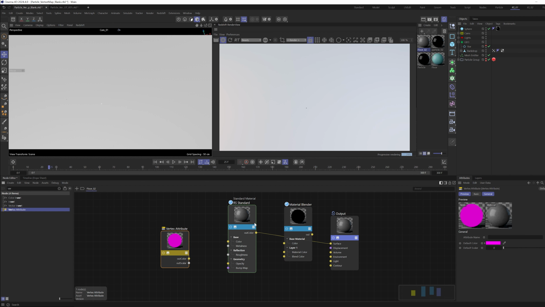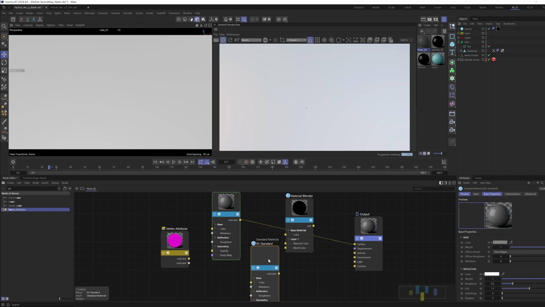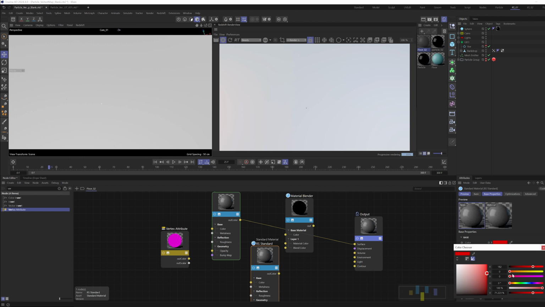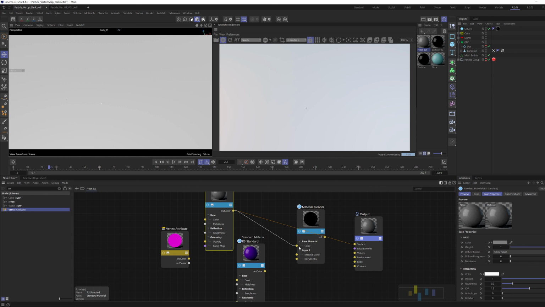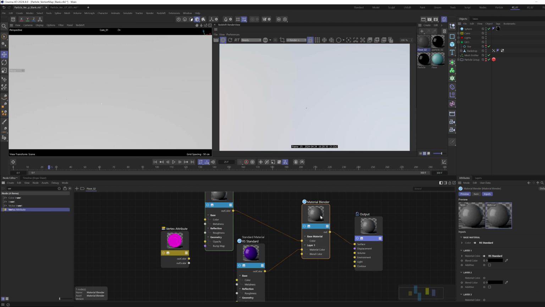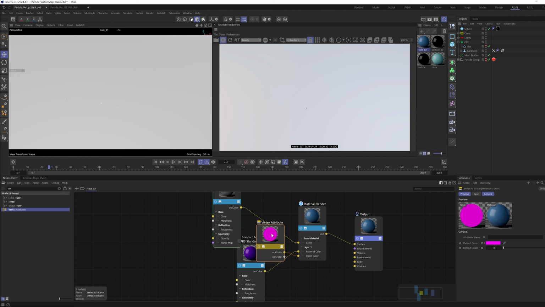Okay, these are color 1, these are color 2. So maybe our color 2 will be something like the bottom part of the particle color. So these are our 2 particle. It will be blended. So this one is the base material, this one is the layer 1, and it will connect to the output, and we will use this vertex attribute to tell it to divide this way. It is working as a mask. And what we need to do, we need to put the vertex map here. That's all.